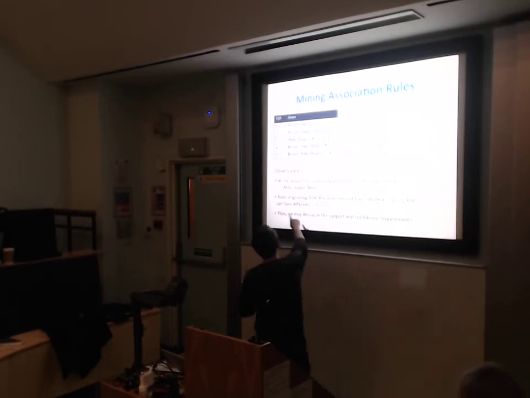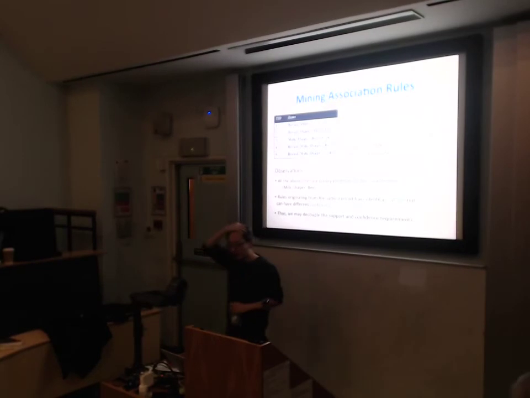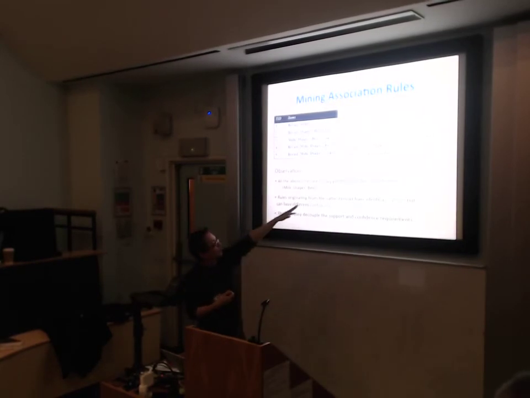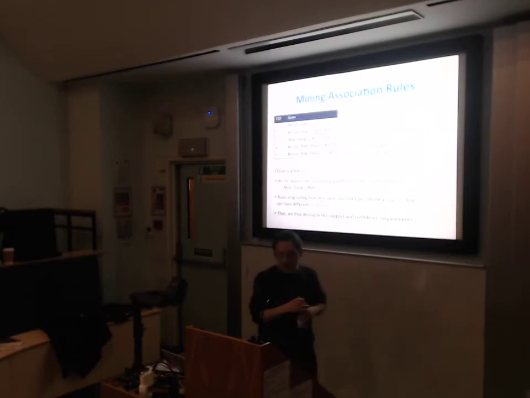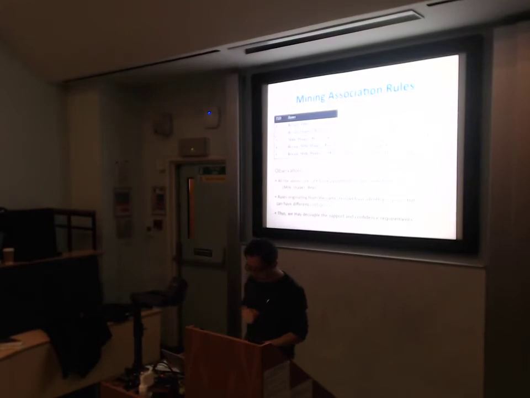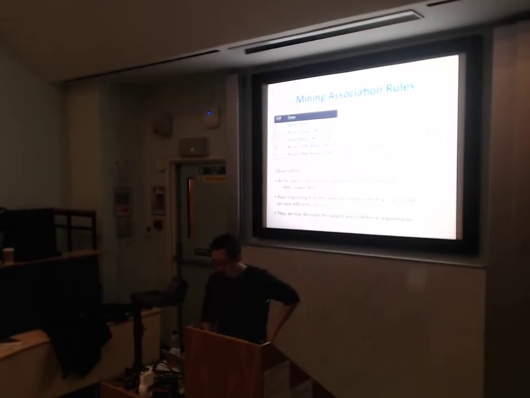But the confidence has a different value. Look at this. All the support is 0.4, whereas the confidence varies. So this basically gives us a hint that we can in fact decouple the problem of calculating support and confidence, right? Because for these rules we do just one calculation to get the support, whereas for each individual rule we get the confidence separately. Therefore, we might reduce some of the computational cost.